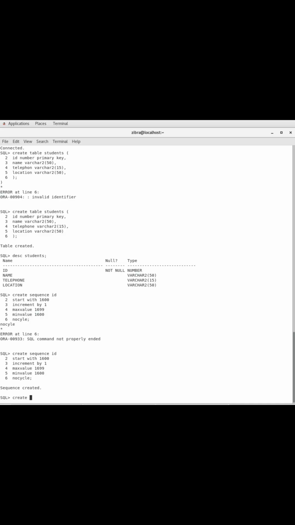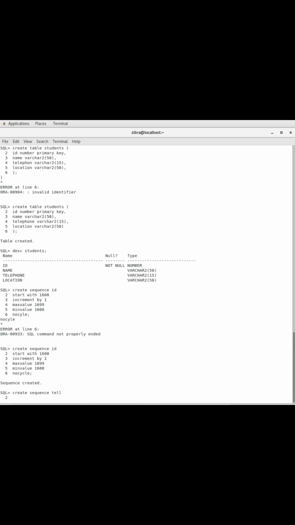So create sequence tel. So start with, our phone number will start at 55000, increment by 1.